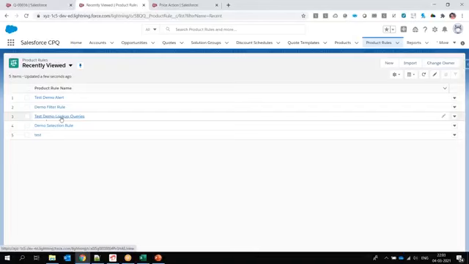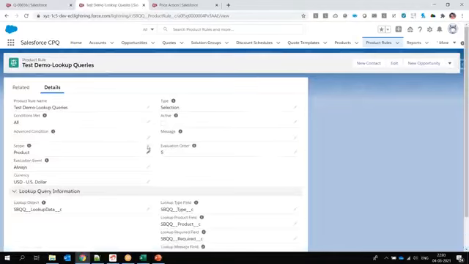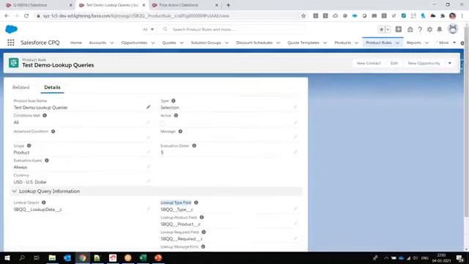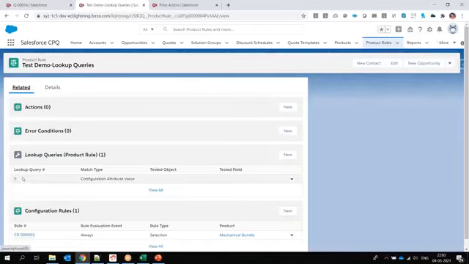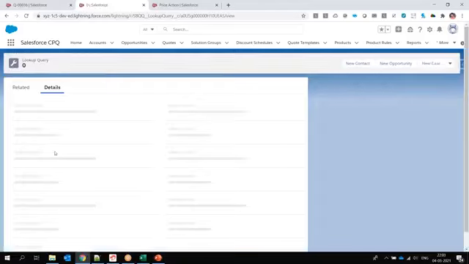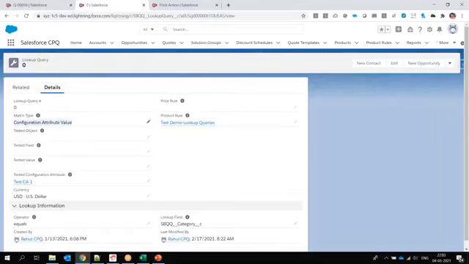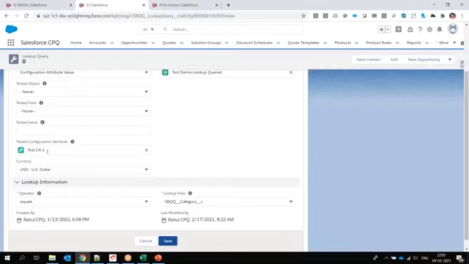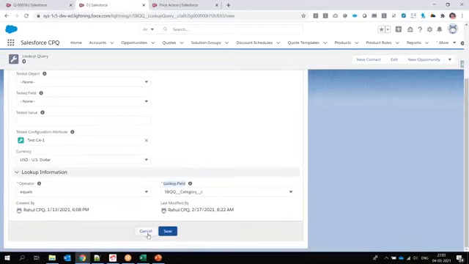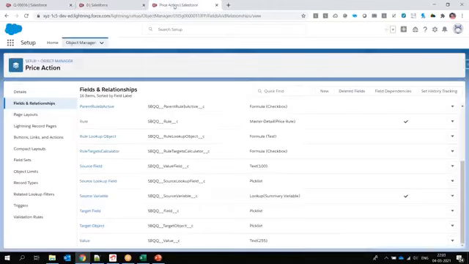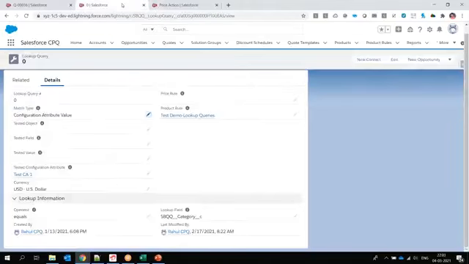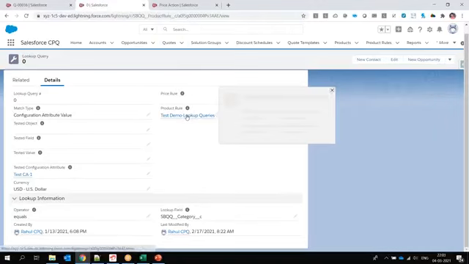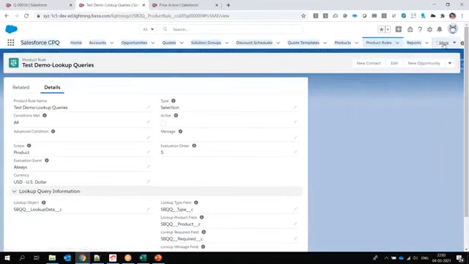So see, we discussed the test demo lookup queries here. We discuss everything here. We set up that lookup data, same object is there. We create a lookup query here, same object, same lookup query. Everything is the same. That's the reason I don't want to repeat that. You just need to give the match type here, static value or whatever. Same thing, if you go through the recording, equals to your lookup field. So it's a similar thing, you just need to check that. And if any confusion, test that out and come up with questions. Obviously I can take a few minutes to discuss that. Sure. Thank you so much.